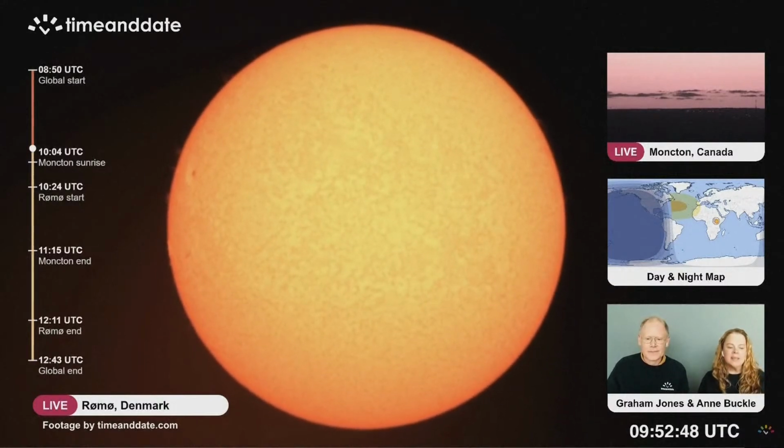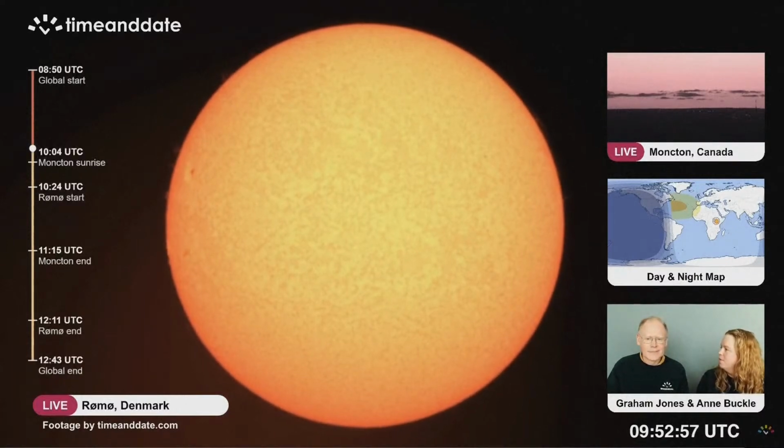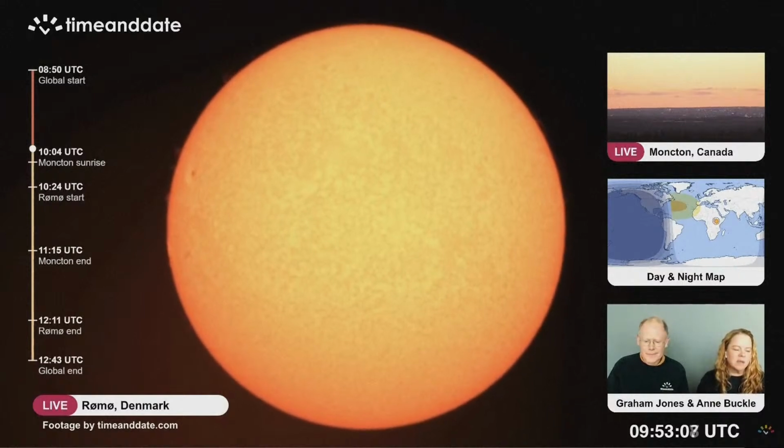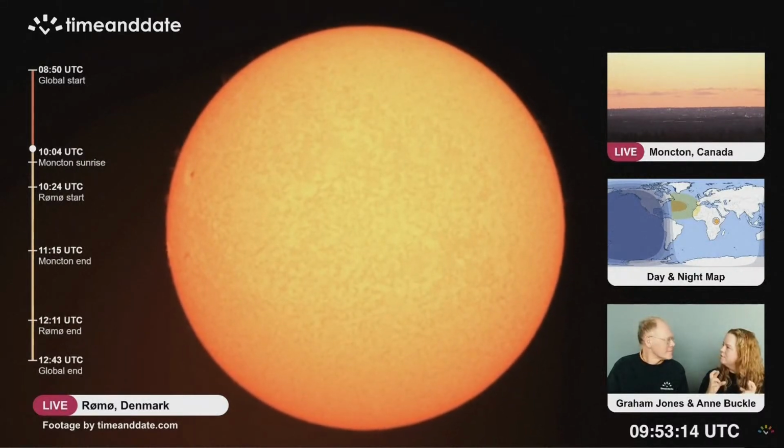Our old friend Steinar Thorvaldsen from Agder Astronomy Club. They're also from the University of Tromsø, the Arctic University as well, these guys. And in Kristiansand, they're actually getting a bit of a partial eclipse. We're hoping that the weather holds there. A 30% eclipse that starts at 10:25 UTC, 11:20 is the max there. So fingers crossed that we're getting some images. I'm sure they're scrambling, trying to get things done.